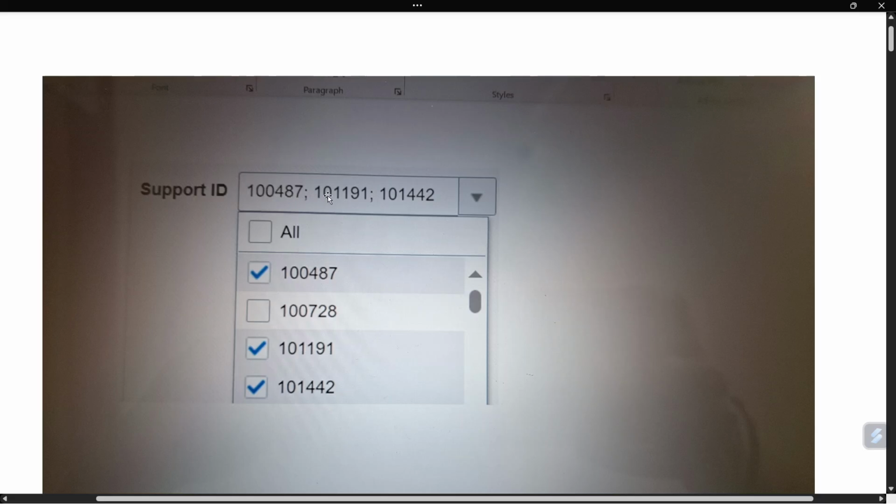One thing you can see here is that users don't have the option to enter values. In an input list of values, the user can enter values as well as select them, right? But here only selection is allowed. The user is not able to edit these, meaning enter any values in this. Even if you want to deselect values, you have to deselect them from here. You cannot just delete the values from this LOV. Let's see how we can implement this.